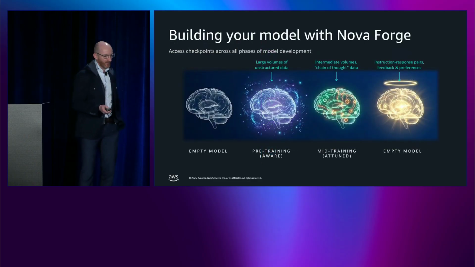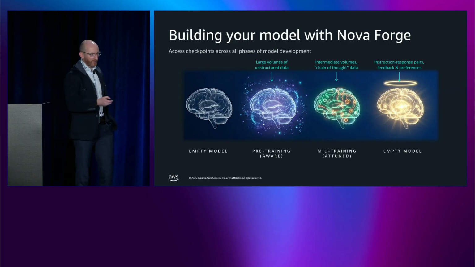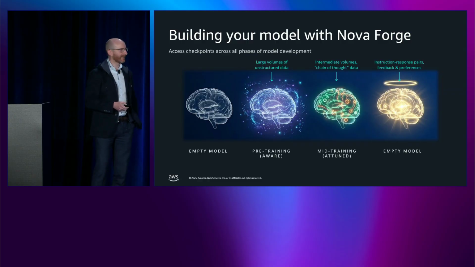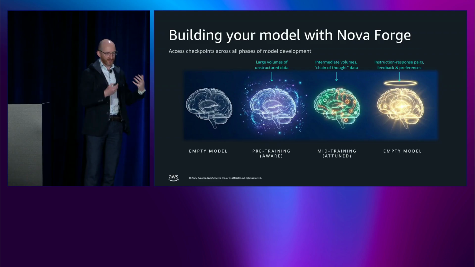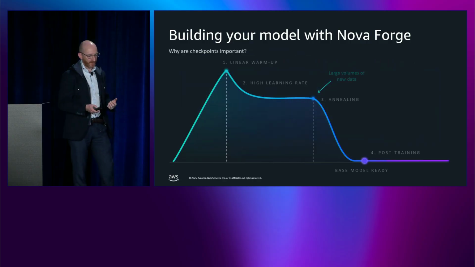So building a model with Forge, essentially, this is exactly as we described earlier. You have large volumes of unstructured data. This is like the Gray's Anatomy text example in the pre-training. You have your specialist domain knowledge, like the dermatology in your mid-training, and then you have instruction following to essentially have a highly performant post-train model.